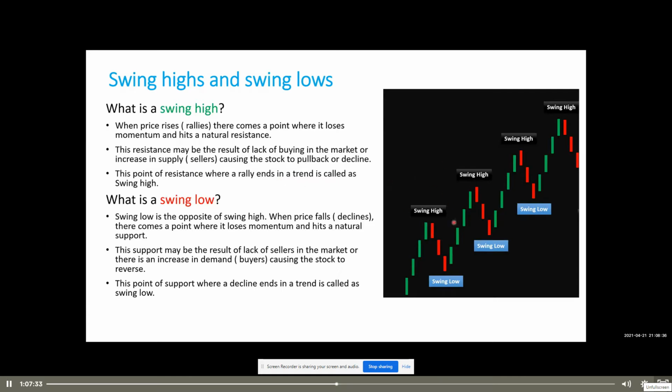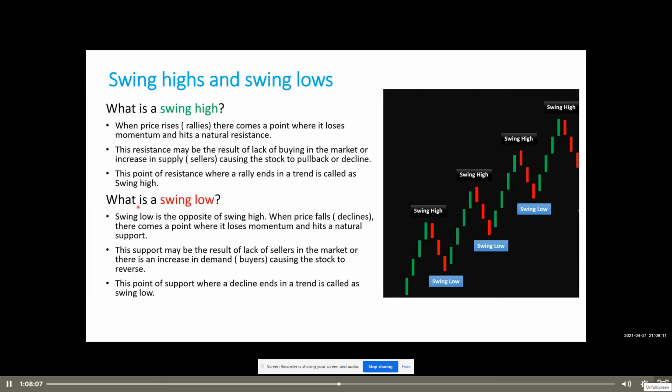Okay, so just to recap, stock's going to go up. At some point, it's going to hit a resistance. That resistance may be a result of lack of buying in the market or an increase in the number of sellers. Whatever the case is, it's going to hit that wall and it's going to start pulling back, right? The point where it hits the wall, this resistance, the high area, is what we call a swing high. Okay? Does everyone understand that? That's how resistance is formed, and that's why stocks pull back. They don't move in a straight line. At some point, it's just common sense. People are going to take profit after a big move. It's not going to keep going up. They're going to take profit, right?